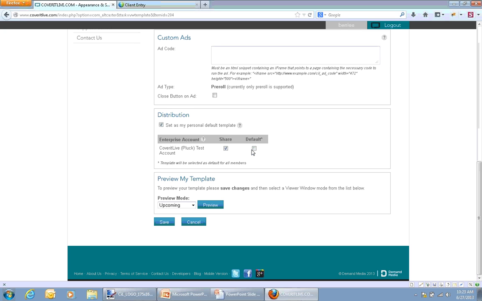And that automatically creates an event. Now they can override it, but if they don't do any settings other than just create an event and use the defaults, then they'll get these particular settings. Now once I've done all of this, I can save my template settings and continue to make some additional changes.